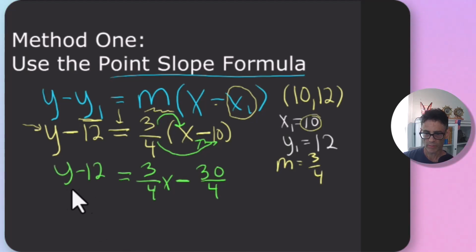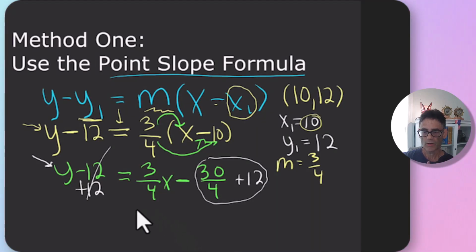And then I'll just rewrite what I've got there. I didn't change anything on the left side yet, but I have to get y alone. I have to get that 12 out of there. So I'm going to add 12 to both sides and add it over there. That will eliminate it on the left side. Now on the right side, you have 3/4 x, and then you have some numbers that don't have a variable in them. These are like terms, right? Because they're just numbers. You couldn't combine any of these with this 3/4 x because it has an x in it. But what I need to do is combine these.